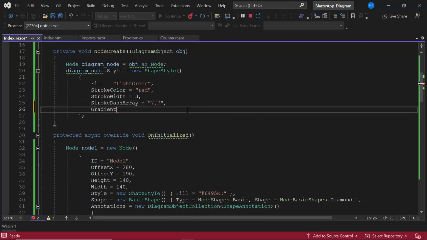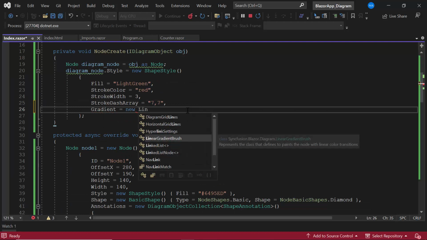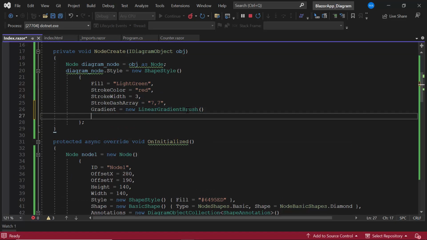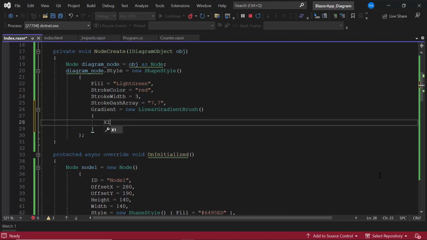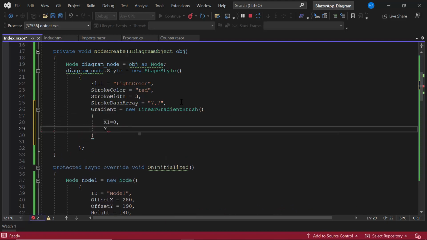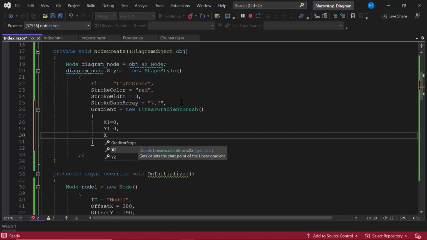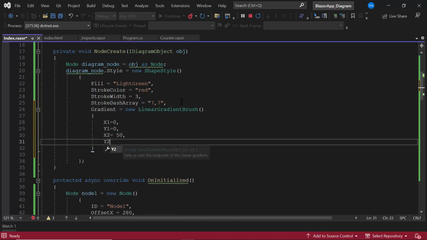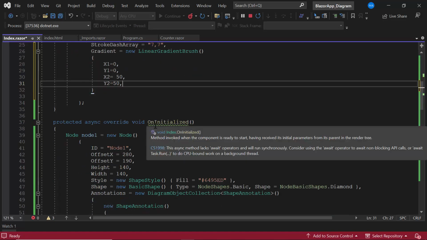I define the gradient property and create a new linear gradient brush with the start points 0 on x-axis and y-axis. Then I set the endpoints to 50 on x-axis and y-axis. Next, I need to define the gradient stops property for smooth color transition.